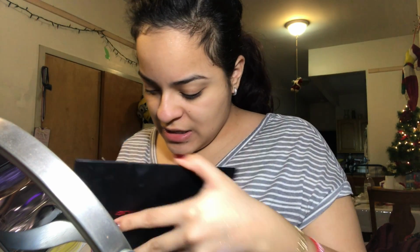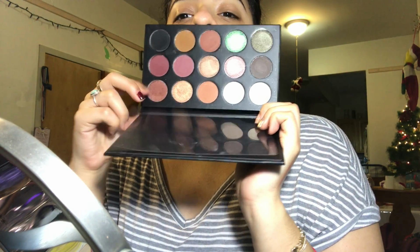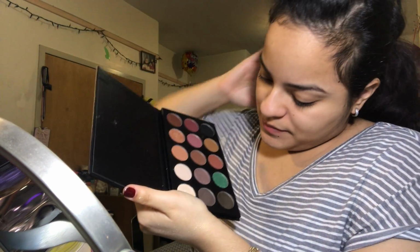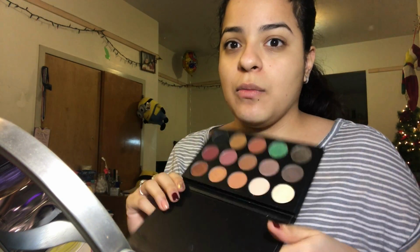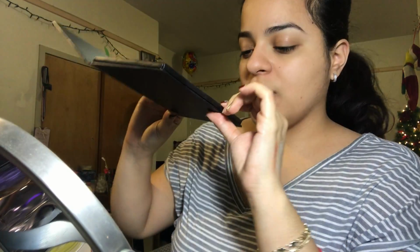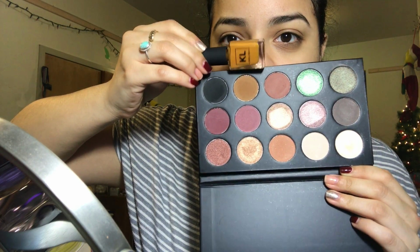So, Morphe and Kathleen Lights Palette, and this one has some nice bronzy shades and pinky shades. I think I'm going to use this palette only because I haven't really worked with it. I've only swatched it, and I've only used this color right here, which is kind of like her nail polish. It's like she took the pigment and made it into a nail polish. I can see that's one of her favorite colors.